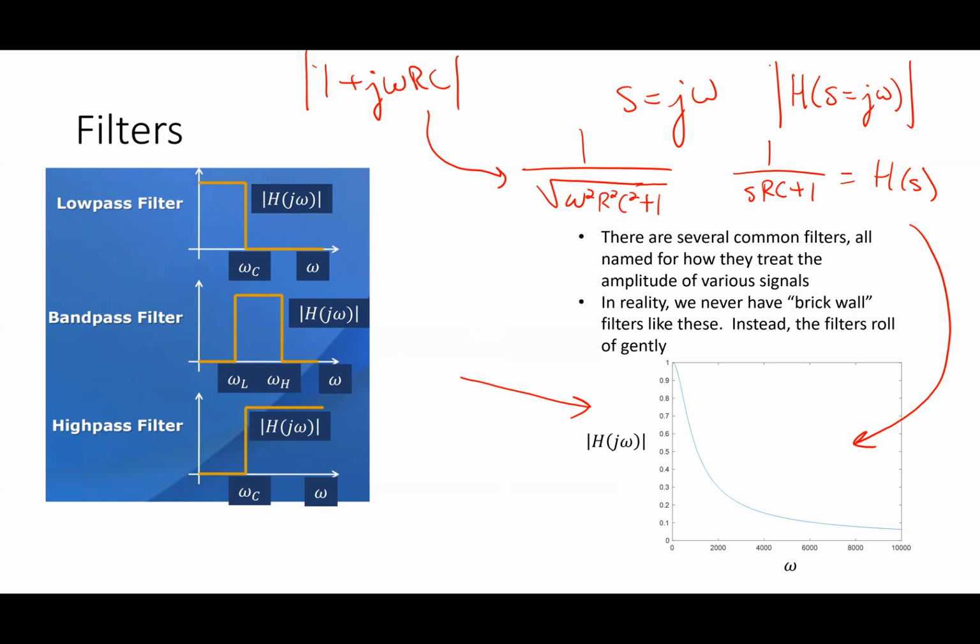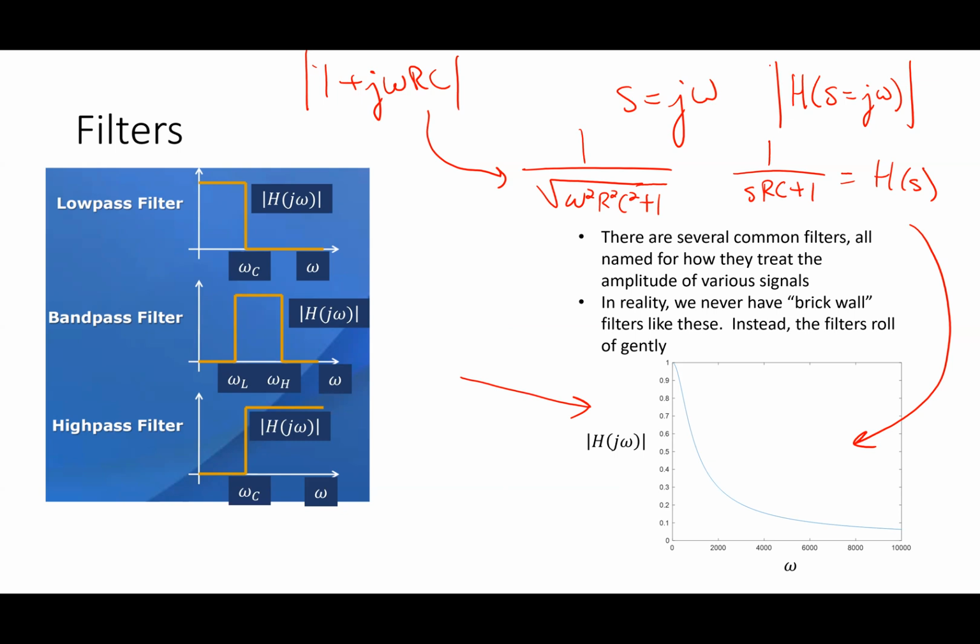If I plot this, what it's telling me is, for frequencies between 0 and 10,000 radians per second, this is what the magnitude of the transfer function is. If I put in something that was DC, what frequency is DC? 0, right? Then my output would be equal to my input because the magnitude is 1. If I put in something around 6,000 radians per second, the magnitude is 0.1. So my output would be 10% of my input, made smaller by a factor of 0.1.